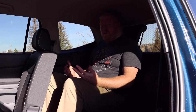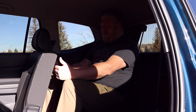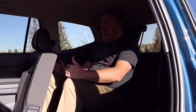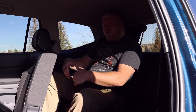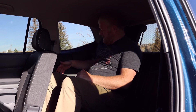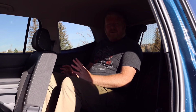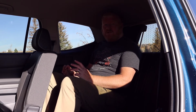So I'm 6'3". I have a little bit of leg room because this seat is moved forward slightly. It does have a little movement to come back. It would hit me right about here if it were all the way back. But the 3rd row is actually usable. Seats 2 has full seat belts, drink holders over here, all that good stuff. So it's comfortable enough that you could put adults back here.